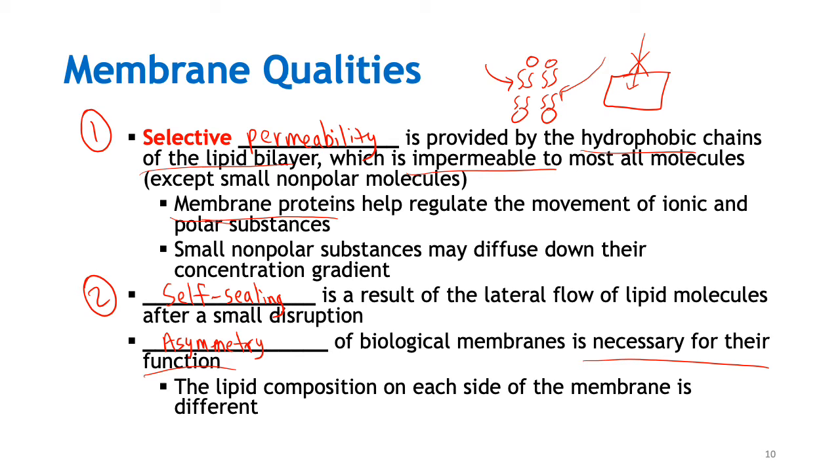The lipid composition of each membrane is different, okay? And so you have many types of cells in your body. They all have DNA and organelles, but they differ in various ways, okay? And the membrane, the phospholipid bilayer, is one way they might be different from one another.